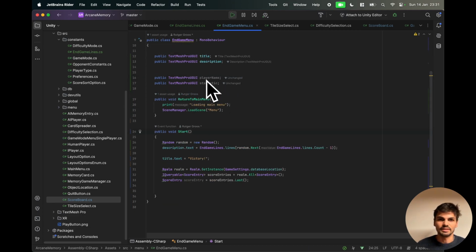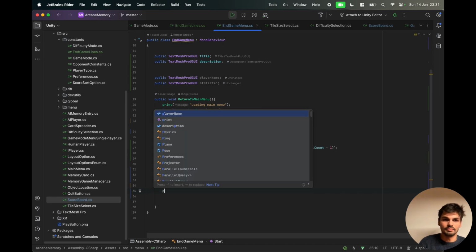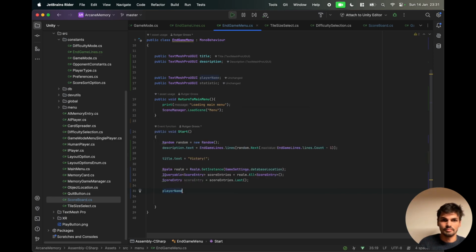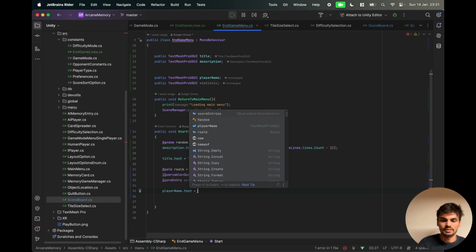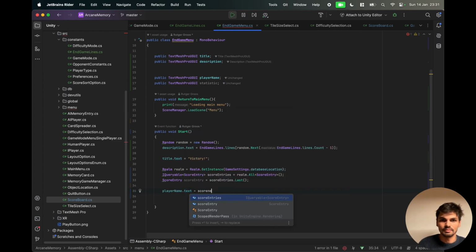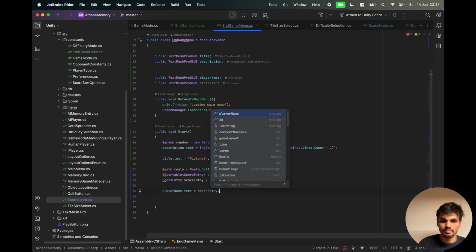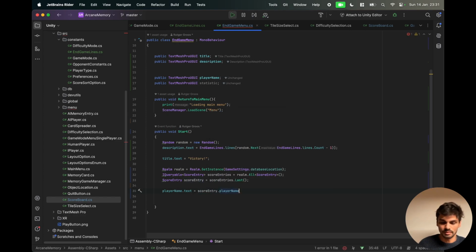For the statistics, we're going to use turns, and then the player name, of course, just the player name, which means that we'll have to use the player name text is score entry name.